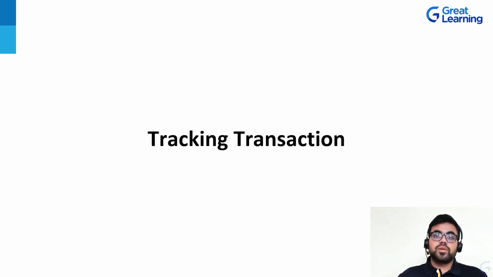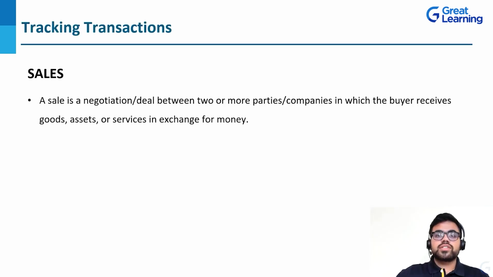In these cases, it becomes essentially important to have a proof of those transactions. It can be an invoice, a receipt that is generated, or a bill. These are things that are a must to have when it comes to noting down these transactions in the account books.